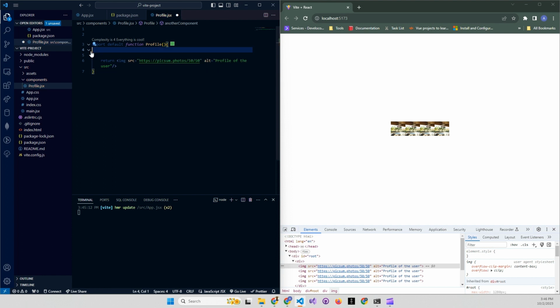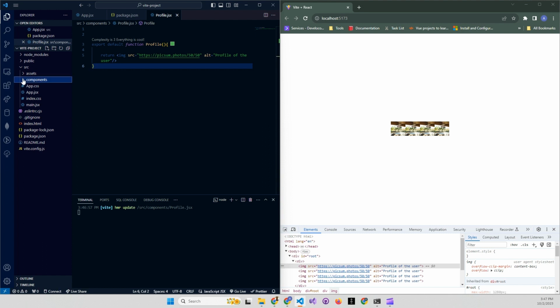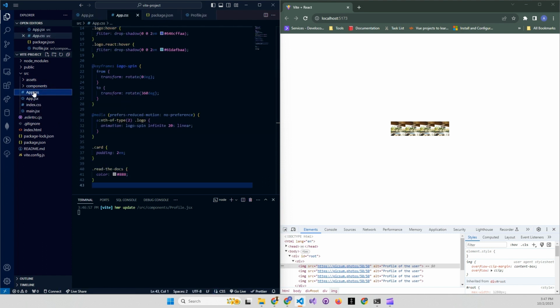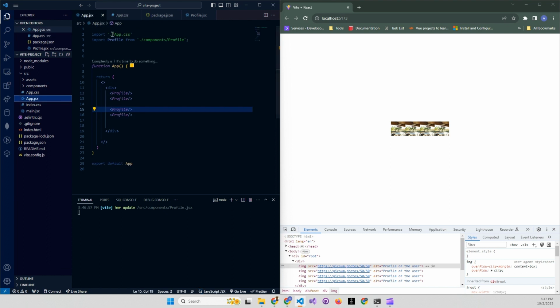That's what they mean by you can't nest within that same function. It's going to cause bugs and stuff like that. You could keep related components within the same file or create a separate file, as we were talking about. So I created a separate file for profile. I could have just as easily put the profile code within the app file right here. But app and profile are two different things.